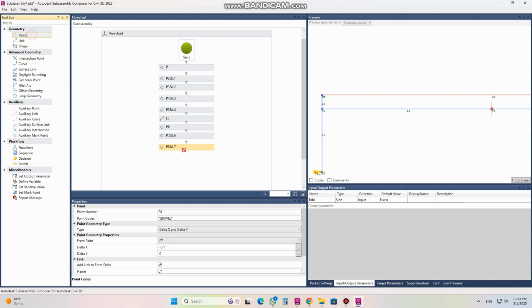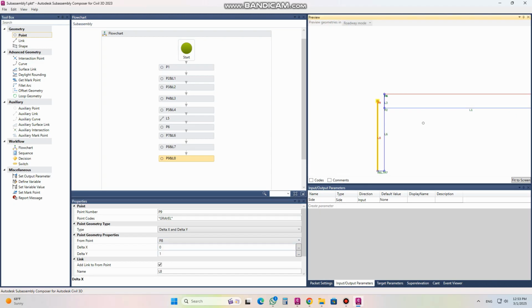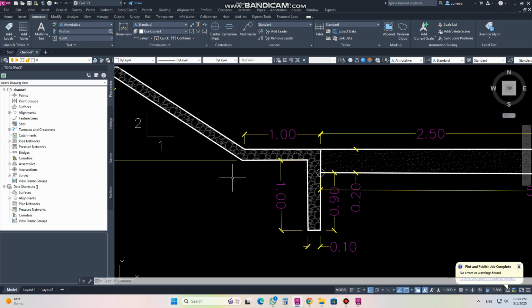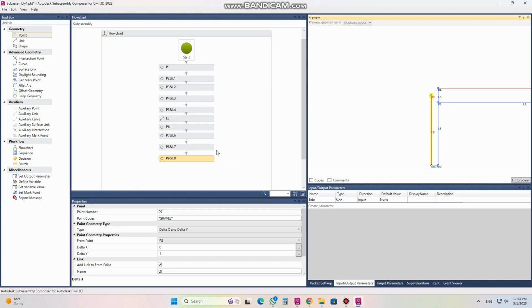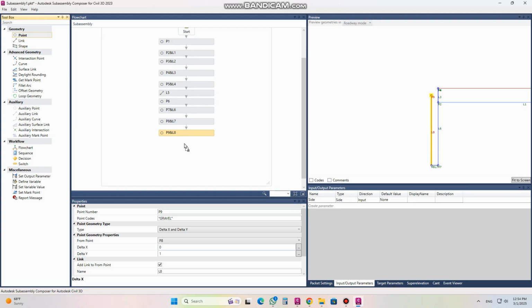So let's create another new point. It is also gravel, and its reference point is 8, and it will move above 1 meter. And now you can see, okay, from here it will go to this side, almost 1 meter from here. So let's take it 1 meter from this side. Another new point. This is also a gravel point, referenced to point 9, and it will go on the left side, so minus 1 meter.